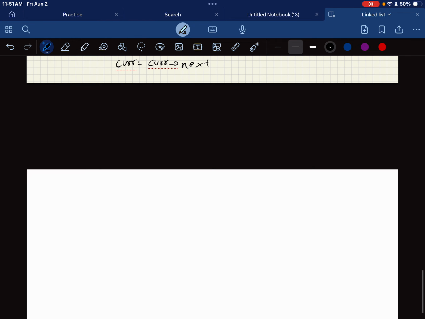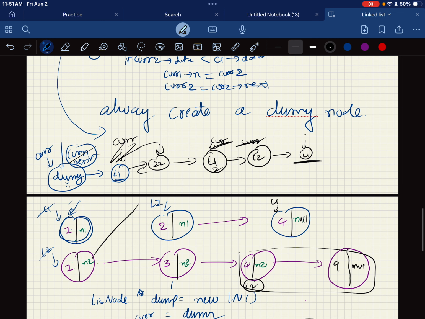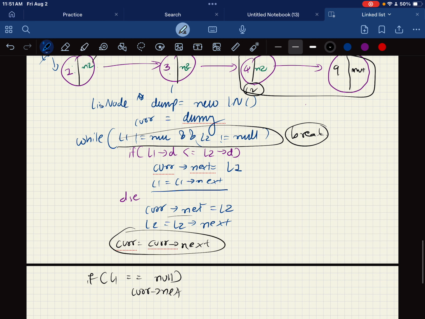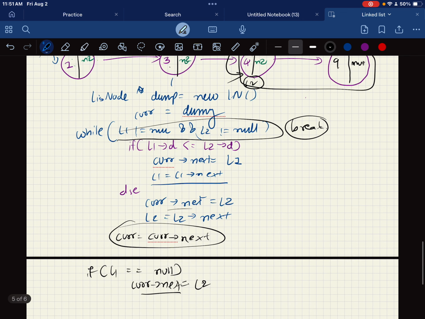So what's gonna happen is, I'm gonna write here, if let's say my L1 is equal to null, then I'm gonna say my current next, because my current at the end was right here, right? Assume that current is always updating because of this line right here. So my current next is going to point to, my L1 is null, next cannot point to null, you get a null pointer exception. So you're gonna point to L2. So now if you point to L2, you are gonna have this. Sorry, this is messy, but that's how it's gonna go.